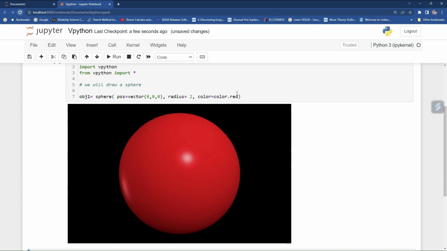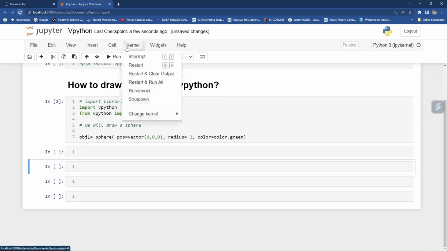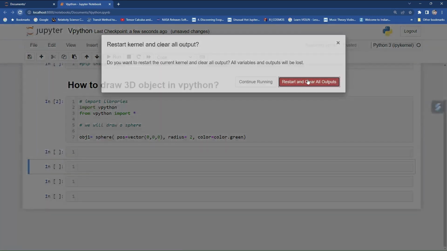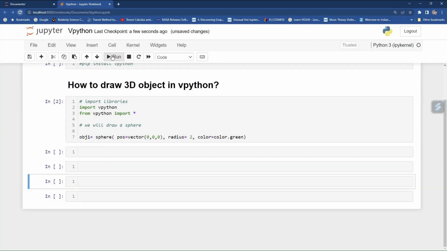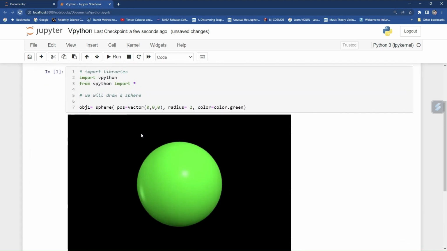You can also change the color. Say you can say green. Yeah, see. Now we have got a green sphere. You can also change the radius and position if you want. Say 1, 2, 3.